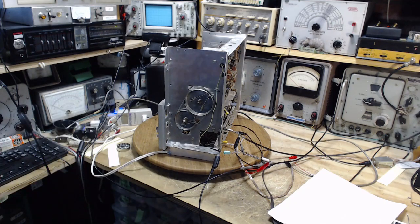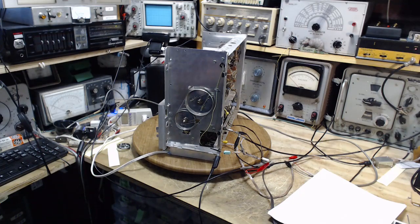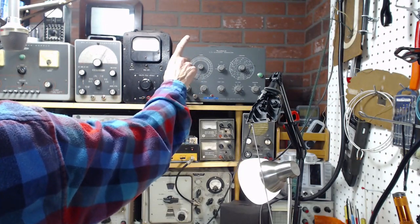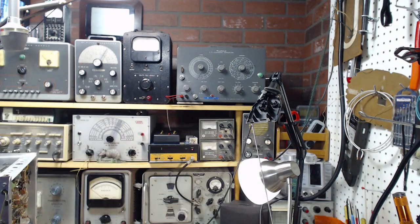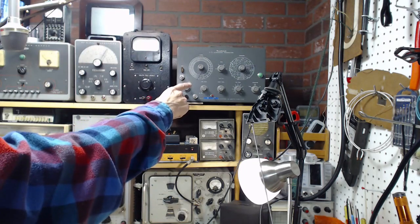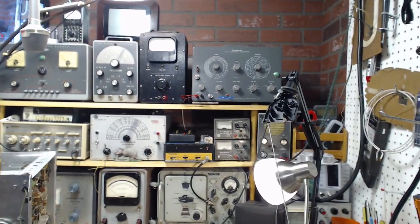I've made it very complicated for myself because, A, I'm not terribly experienced with doing FM radios. Two, I'm using equipment like this guy that I'm just learning to use, and I've been doing work on that. If you watched lots of my videos, you saw me work away on that. Once again, spending time with it, trying to learn about it, paying that price. Well, I've paid that price. I've got a pretty good idea how this guy works. But there's more to this guy that needs to be realized or talked about, which I will in just a moment.